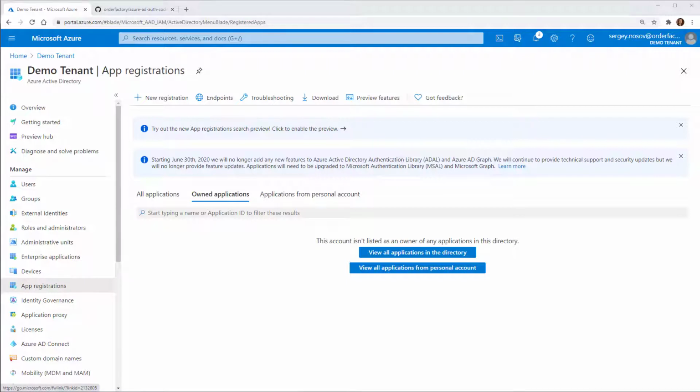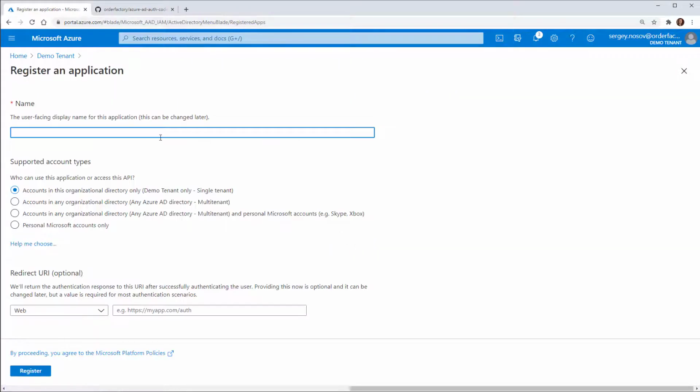We'll start with the backend. We are going to create a new registration. We're going to call it Auth demo 778-backend. Just this organizational directory is fine.